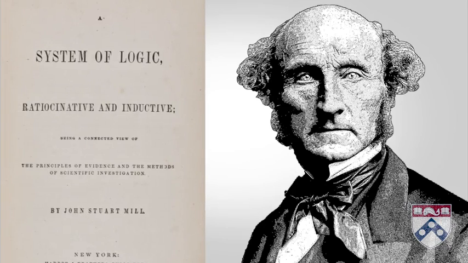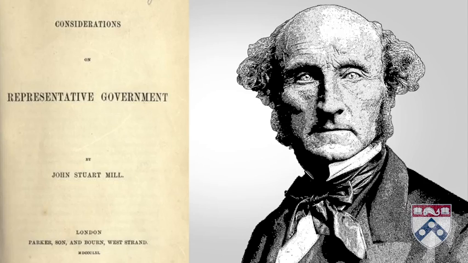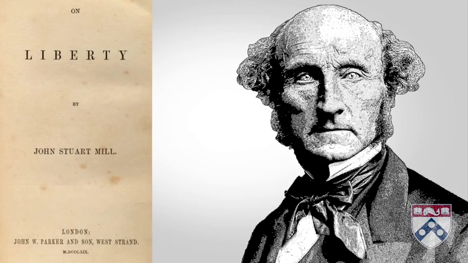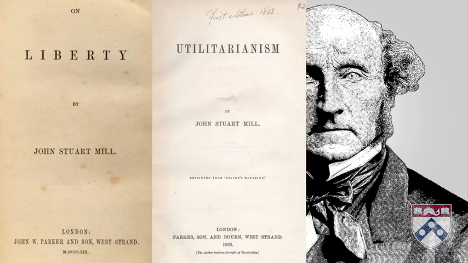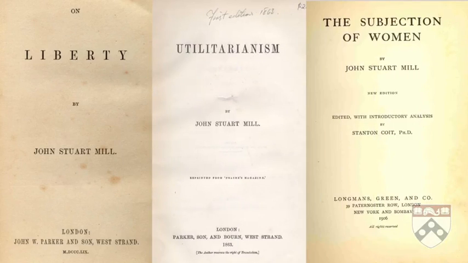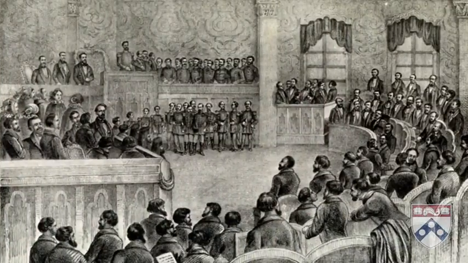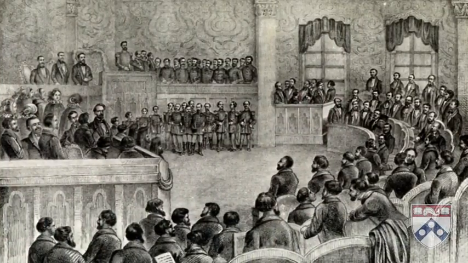Mill's book, System of Logic, published in 1843, established his name as a philosopher. This work revitalized the study of logic and was very influential as an account of the philosophy of science. In 1851, he published the excellent and probably underappreciated Considerations on Representative Government. We'll discuss that book later in the course. But his three best-known works are On Liberty, published in 1859, Utilitarianism, published in 1861, and The Subjection of Women, published in 1869.